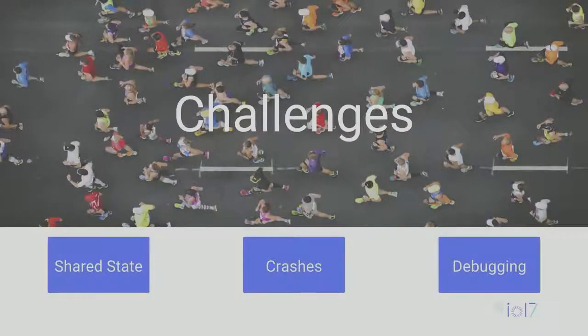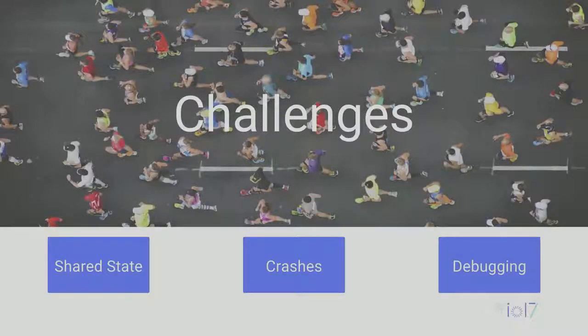One thing that we see a lot is shared state. And I'm not talking about the kind of shared state that you control and that you code in your app. I'm talking about the shared state that builds up in memory, builds up on disk, and makes your test fail for no reason or under unpredictable conditions. And this, among other things, will at one point lead to crashes.